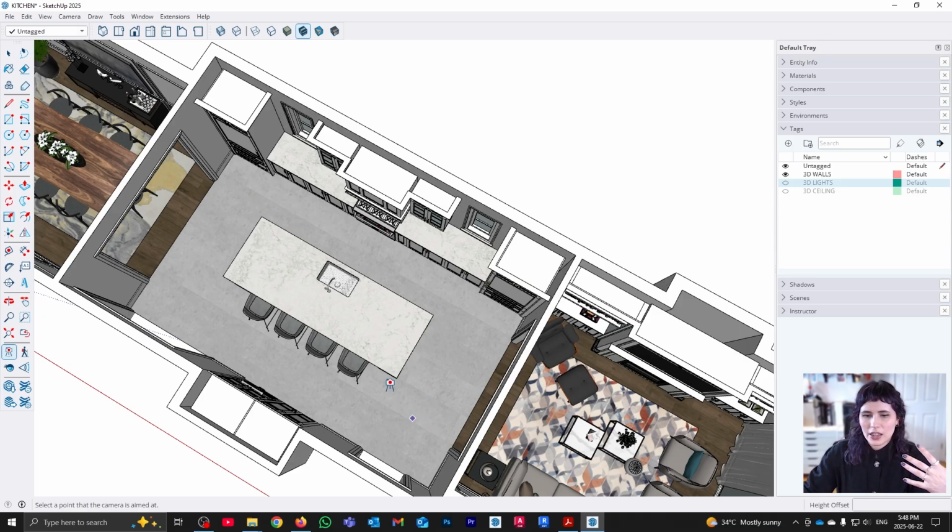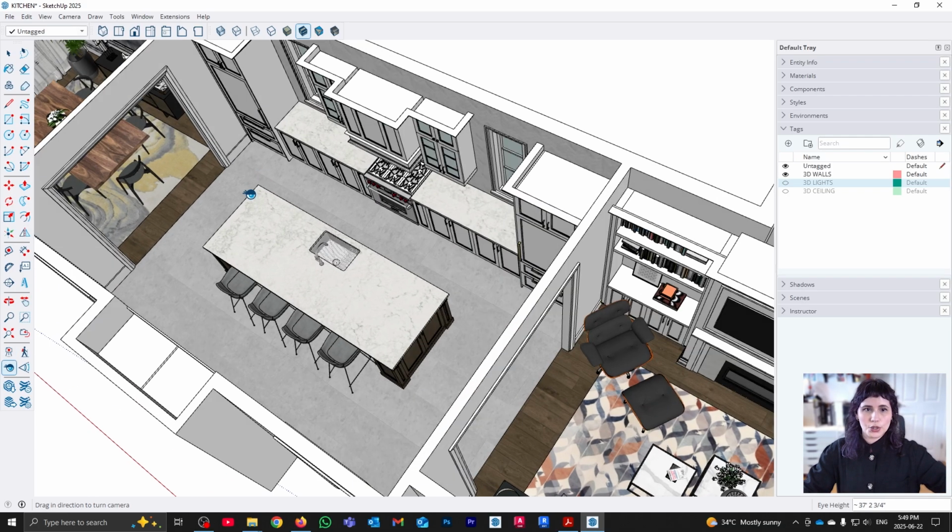Because I kind of got lucky that I put my cursor here and then it was looking in this opposite direction. But sometimes you're going to position your camera and it's going to be looking straight at the wall. So this option here where I click, drag, release is going to give me more control. I get to decide, no, I'm standing here and I'm looking in this direction. So I'm going to release.